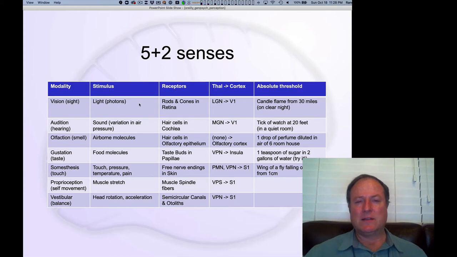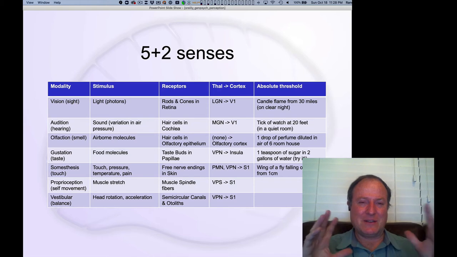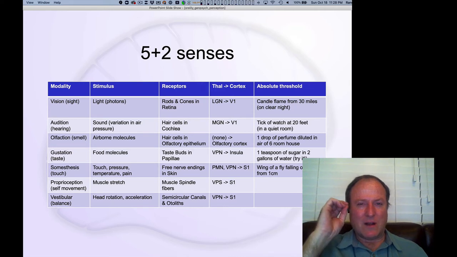Vision, sight, is the transduction of light. So if you believe the physics of the physical description of light is photons or waves, it has this kind of dual nature. There are cones and rods in your retina, little electrical systems that actually trap those photons and turn them into electrical charges. So it's transducing or translating this physical stimulus of photons into something that can activate neurons, that fundamental process of sensing, turning the physical stimulus into a signal that can go up into your brain and make other neurons fire.